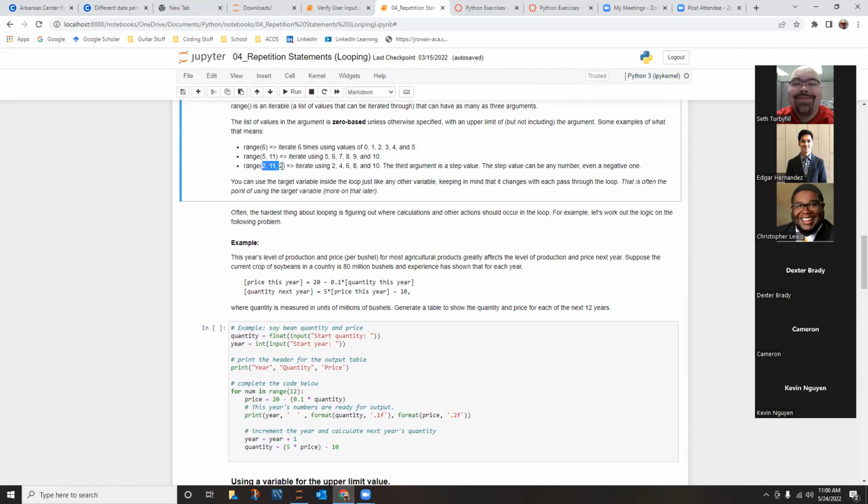So 2, 11, and 2 will return a list of 2, 4, 6, 8, 10. So it steps through by 2s, and the step value can be a negative number, even a negative one. And that's how you step from a higher number down to a lower number, which you might need to do depending on the logic.